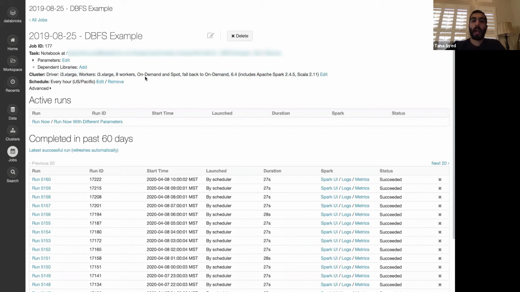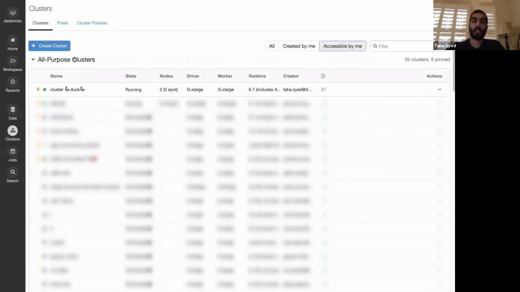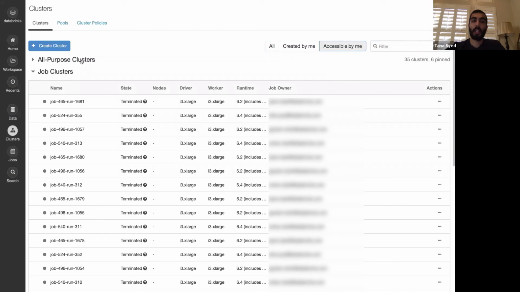As a matter of best practice, whenever you're running jobs that are production jobs or are repeatable, we recommend scheduling them or submitting them through the API and using these ephemeral clusters so that you can take advantage of this lower cost jobs compute. The purpose of the all-purpose clusters, or the existing clusters, is really when you have something that's shared amongst the team, when you're doing ad hoc work, regular development work.